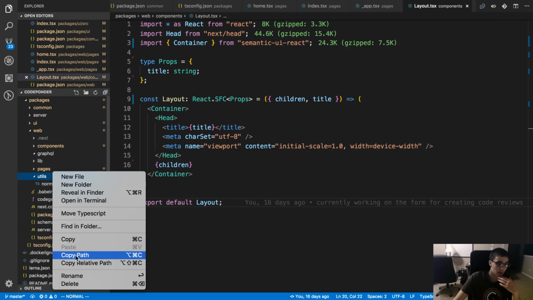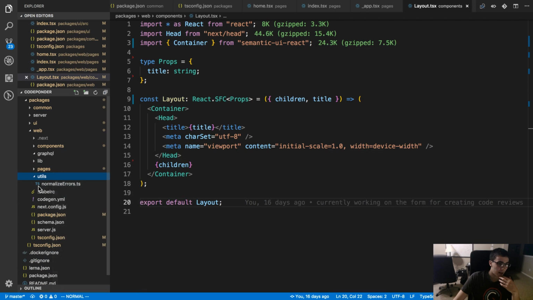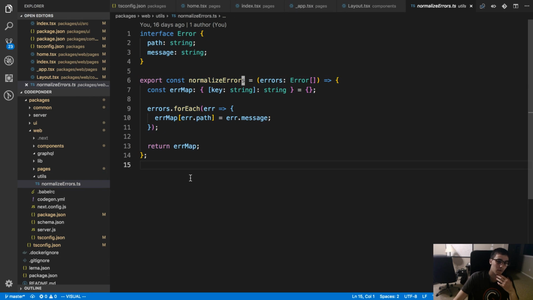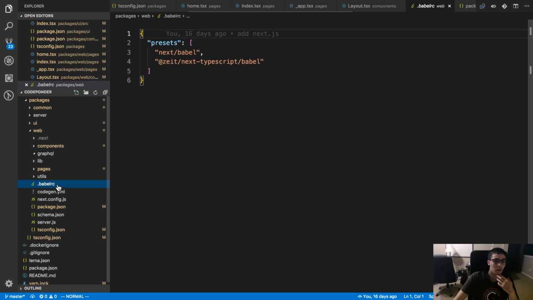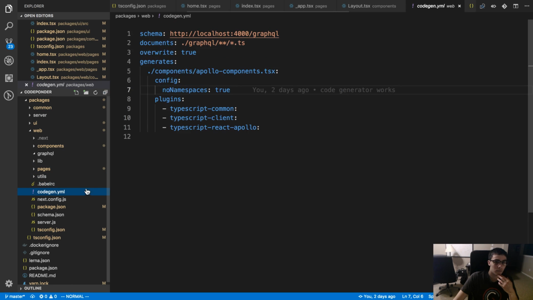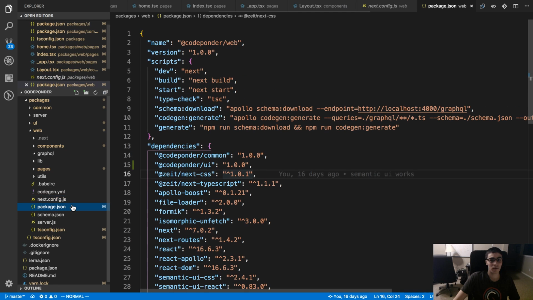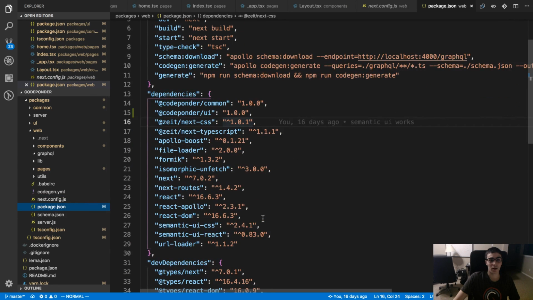And then utils I can kill. Actually, I'm going to keep this utils because I feel like for every project that I use, I'm probably going to have to normalize the errors. This is fine. CodeGen, this is fine because we're going to be using Apollo probably. Well, we're definitely going to use Apollo, so.